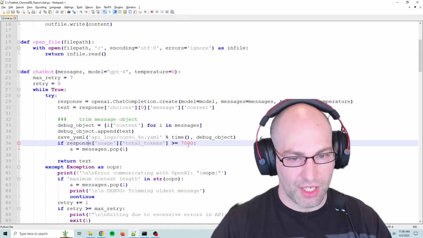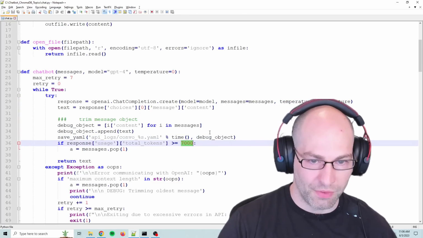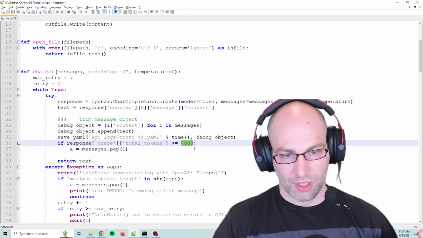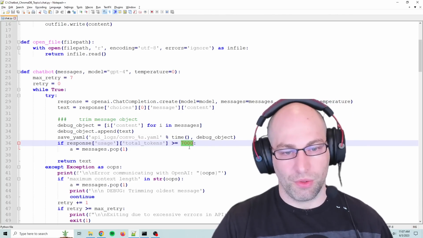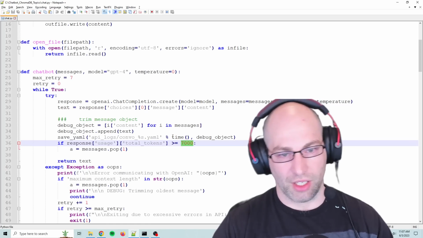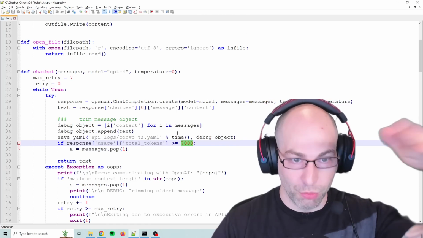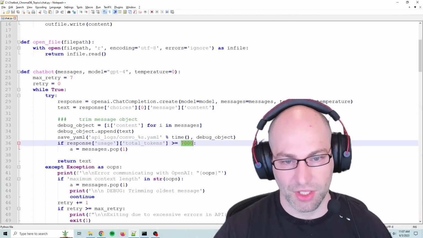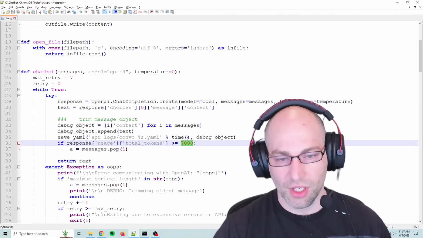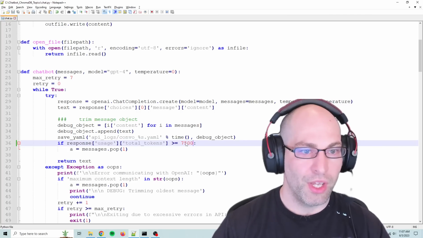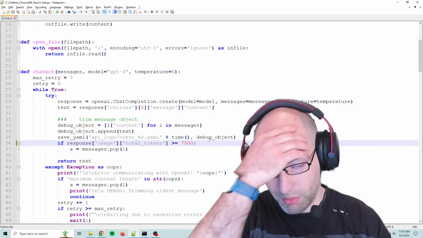And then if the overall conversation is too long, it'll go ahead and trim the oldest chat message. So the ChatGPT web interface does this automatically, where it'll just kind of groom the backlog of messages. So we have to do this manually. So I just have it cut off at 7,000 tokens. You could probably do like 7,500 if you want to.